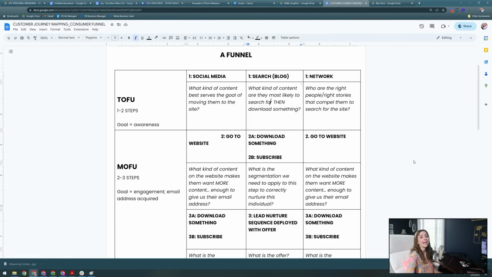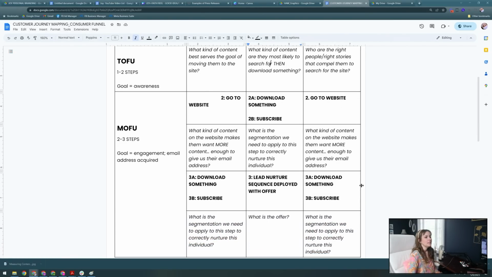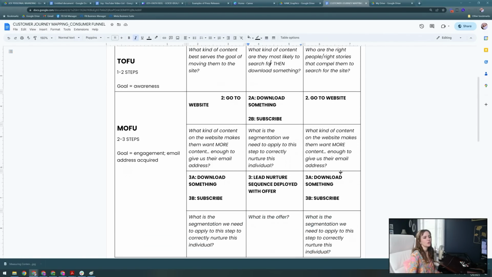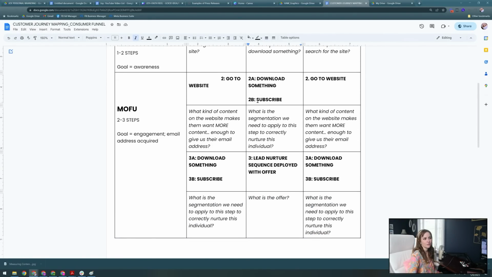And that you don't have something ready and waiting for them to get them to the next level, okay? So middle of the funnel, after they've done their initial touch, we could say with confidence that we are driving towards the middle of the funnel. The goal of mid-funnel is engagement, and you want data. So you won't be able to successfully sell to them if you can't go to them. And you go to them by getting in their inbox.